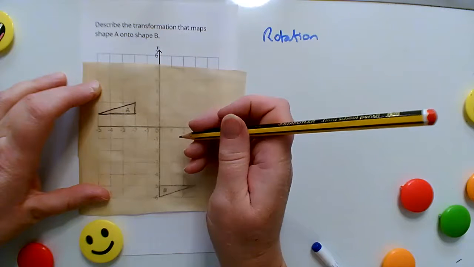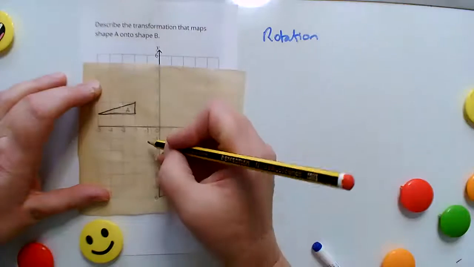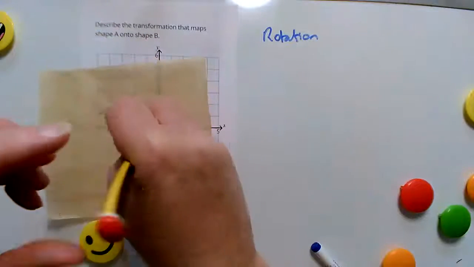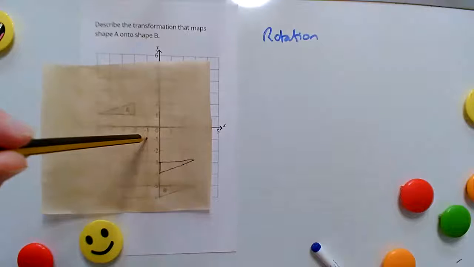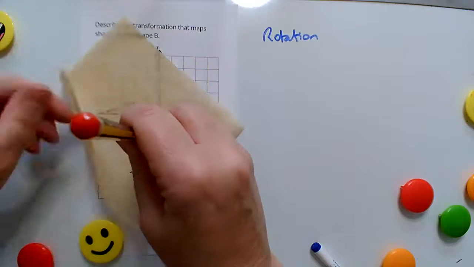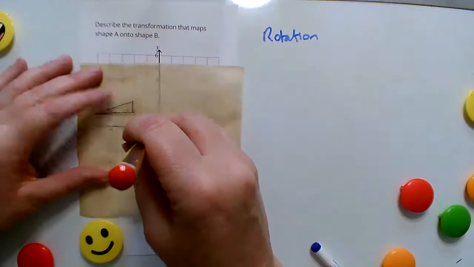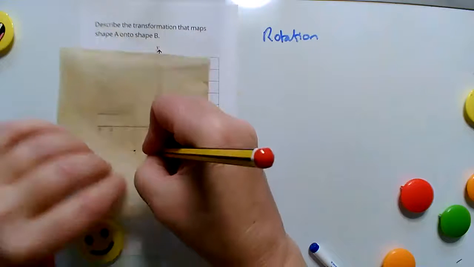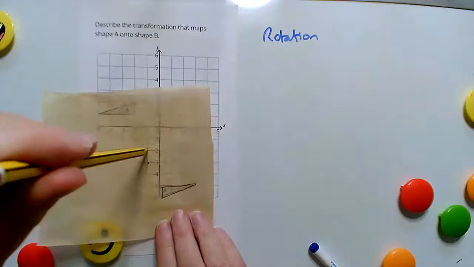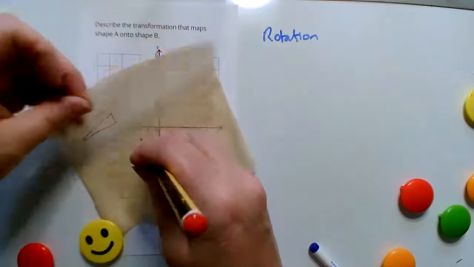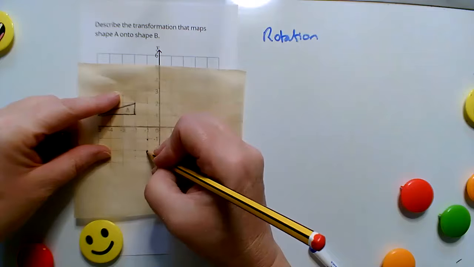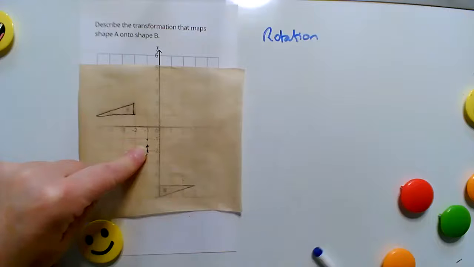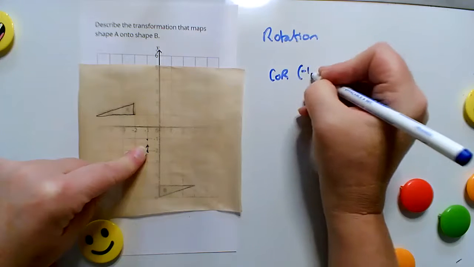But where's the center going to be? So let's just have a little think. Let's try this point here. Trial and error really is the easiest thing to do. So if I use that point there, you can see, oh, not quite. It's a little bit high. So let's take it back and maybe go down one. Take it around again. And there we go. So to get from shape A to shape B, the center of rotation was here, which is at point -1, -2. So I've got a center of rotation at -1, -2.